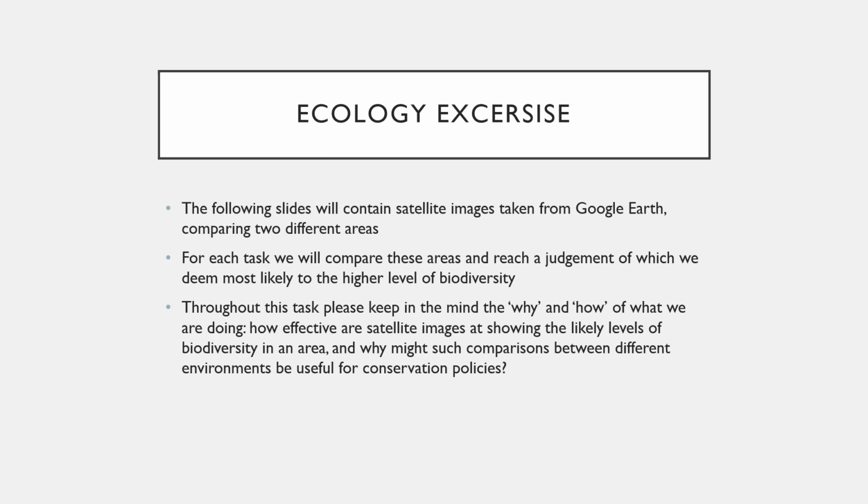So the following slides, each one will contain two images taken from Google Earth comparing two different areas of the Earth's surface. For each one, we're going to judge, using the resources we have, which one we think will have a higher level of biodiversity. While doing this, it's important to keep in mind both the why and the how of what we're doing.